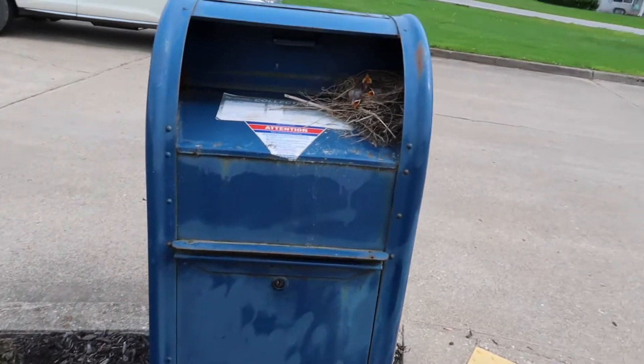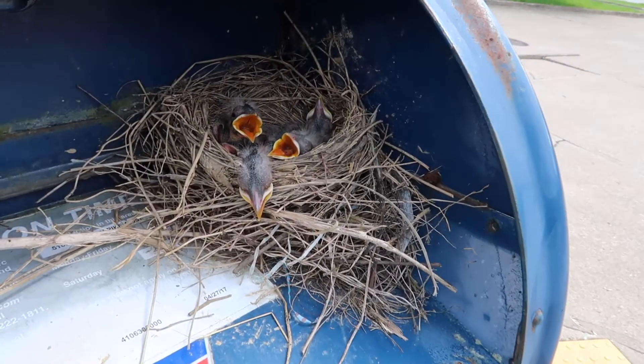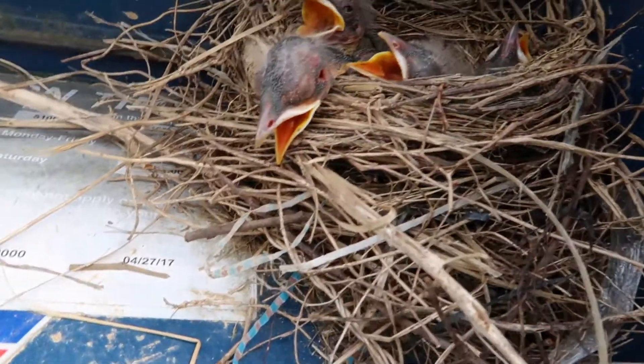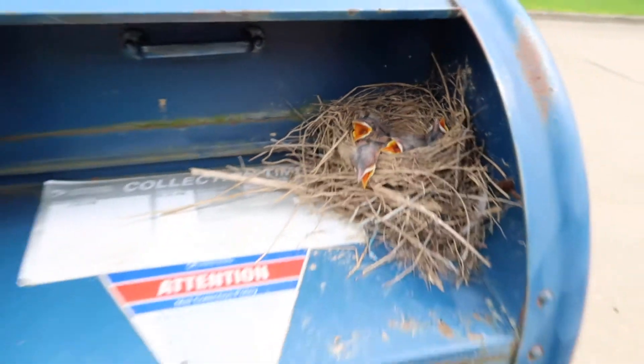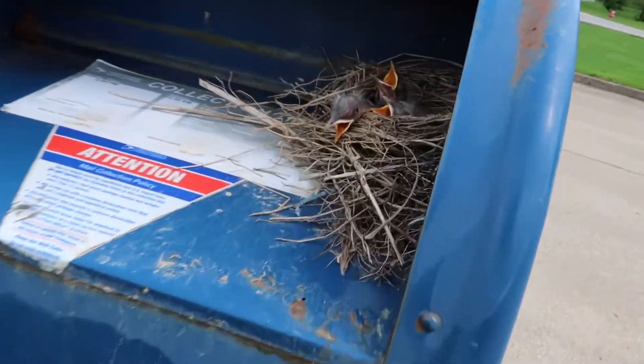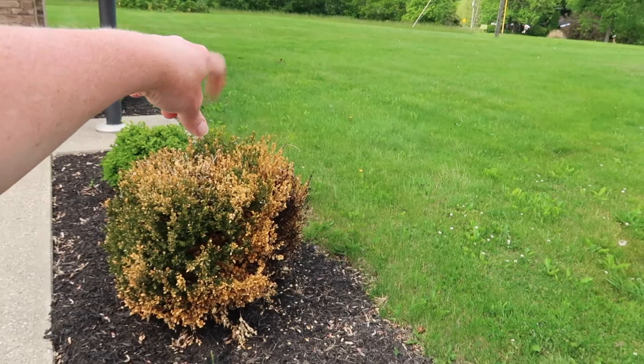My trip to the post office quickly turned into something from the Animal Planet. It's too cute not to show you, so here it is. This blue box — this Mama Robin has made a nest right on top and her little sweet babies are here waiting for her to bring them back some food. Poor little guys. It's about 80 degrees here in Kentucky today. The mom is waiting over here in the wings for me to leave, so I'm going to leave from this spot, but I had to show you guys. It was too cute not to.